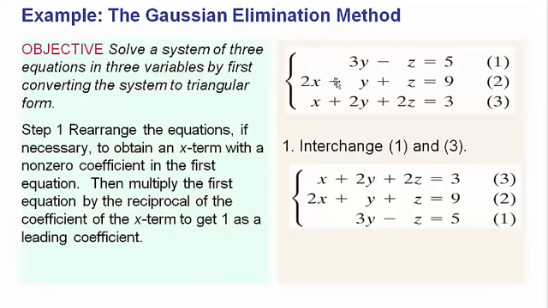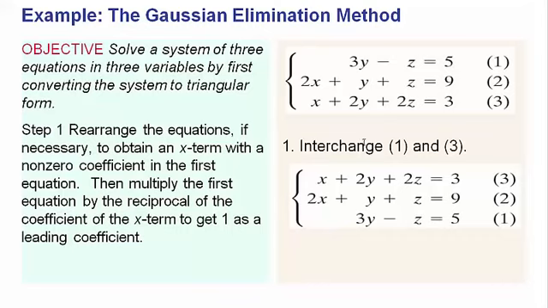Then we want the second equation to have no x's, start with just a coefficient of 1 on the y, and then whatever the z and the constant is. And then the last equation, we want to eliminate both the x and the y and have just 1z equals something. And once we have z equals something, we plug it in here, we can solve for the y, then we can take those two, plug them in here, and solve for the x piece, right?